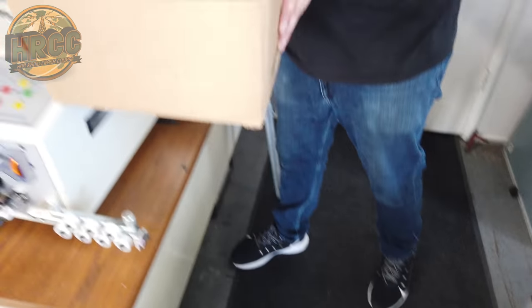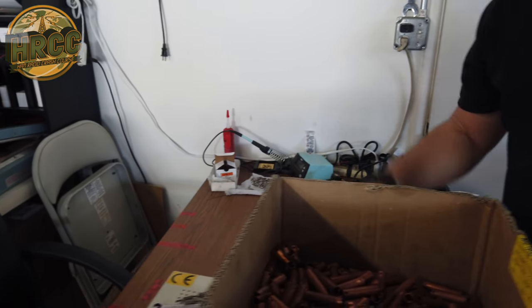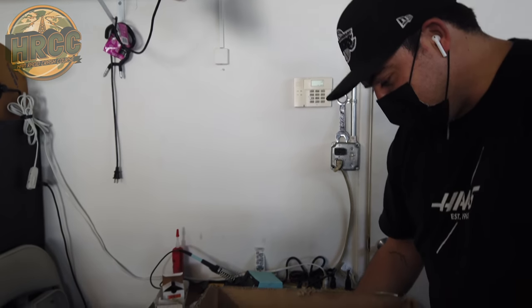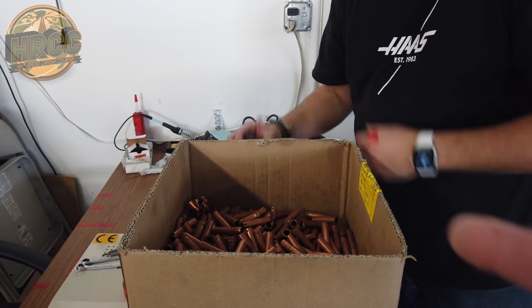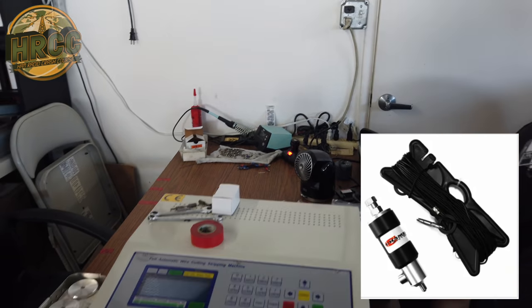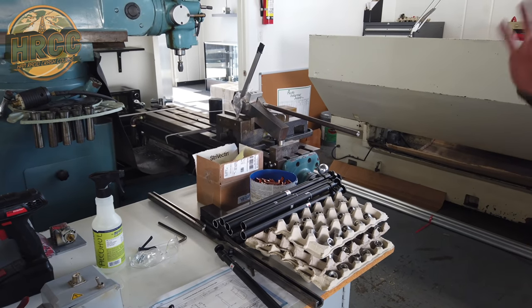We put all the copper and we build the toroids here. Is this the building desk for the toroids? This is the building desk — this is where the magic happens. Here's one where I actually broke some of the beads — you can kind of see how it goes. They can be fragile — they're very fragile. This is another one I broke, I dropped it again. That's for the impasse for the micro. The majority of the assembly and building of all the transformers is done in Reno, but to offset how busy we've been, I'm doing a little bit again here. We're now shipping raw parts like we have been for the past couple years, and we're also shipping assembled units.